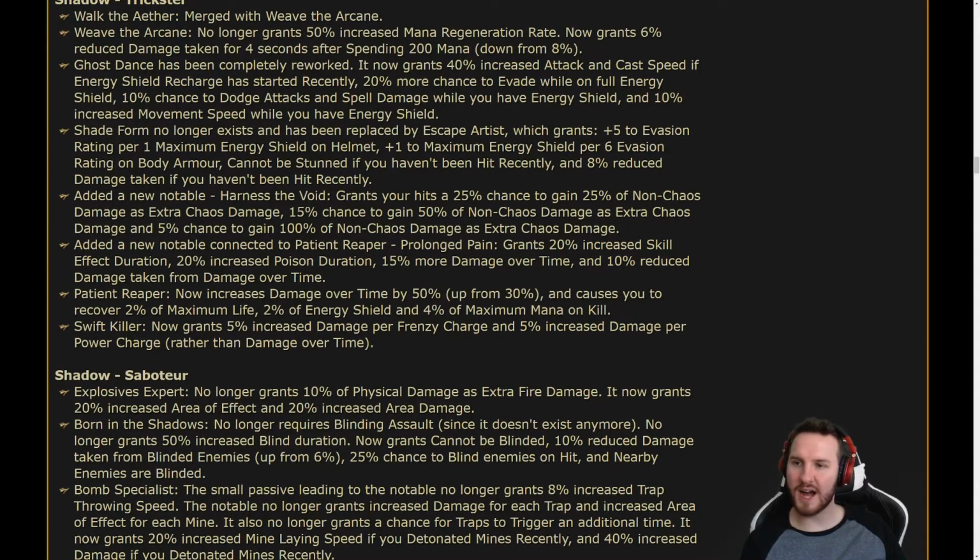Added a new notable, Harness the Void. Grants your hits a 25% chance to gain 25% of non-chaos damage as extra chaos damage, 15% chance to gain 50% of non-chaos damage as extra chaos damage, and a 5% chance to gain 100% of non-chaos damage as extra chaos damage. That's actually insane. Like, that is so much damage. Holy crap. Damn, that's OP, dude.